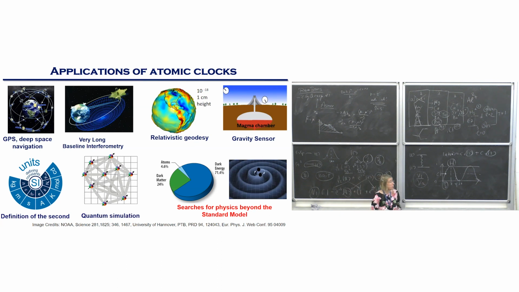Then, as I've mentioned, those clocks are sensitive already to the centimeter in height, and by now they've been prototyped to the millimeter. Geodesy people eagerly await being able to put those clocks in different places in Europe and sort out the difference in European measurements. Because each country in Europe has its own height standard. It's a tidal gauge somewhere. And despite the fact that you can make classical measurements to fairly high precision, no country is going to say that my measurement is worse than yours.